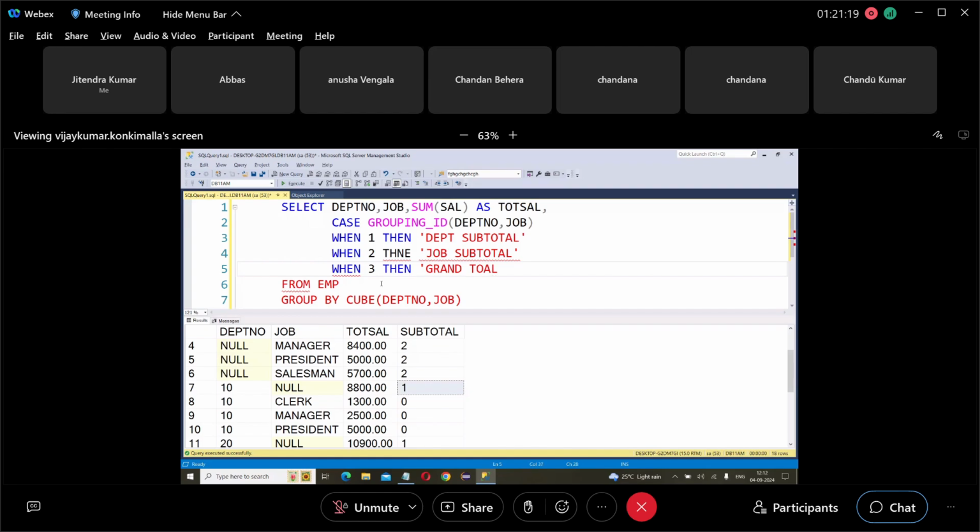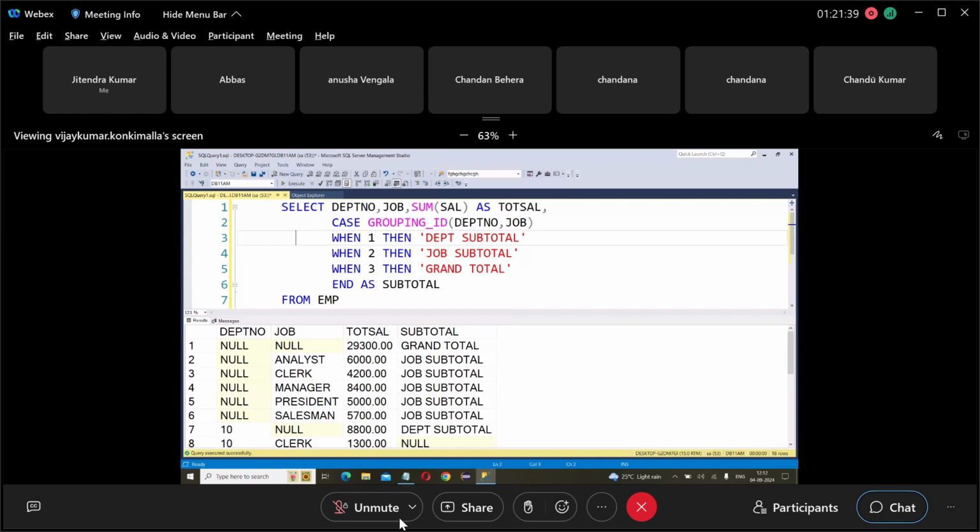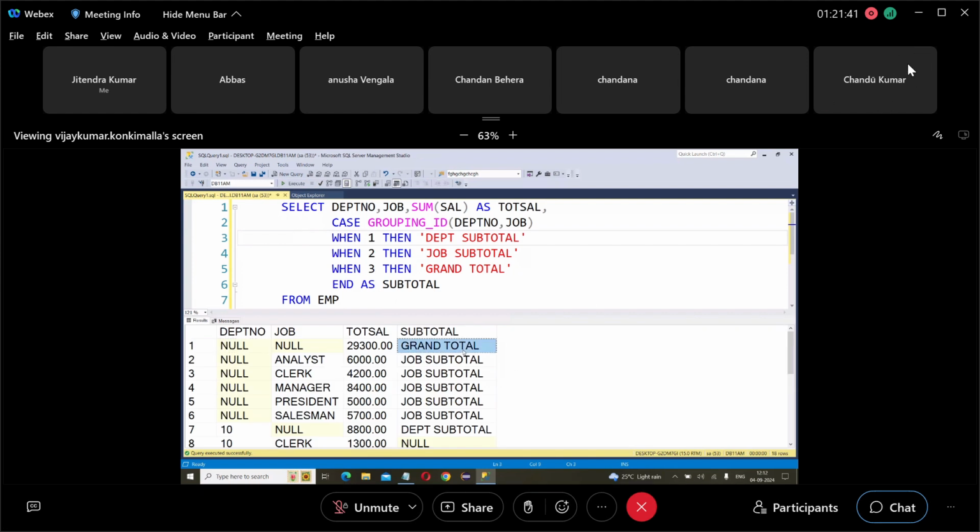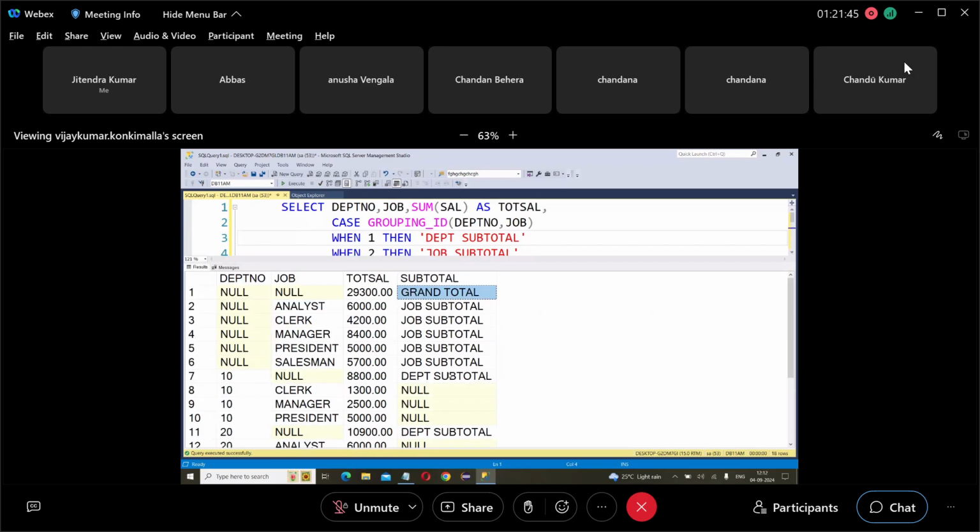Next, as subtotal. Okay, now let's see this here. This is grand total. This is job subtotal. This is department subtotal, like this.